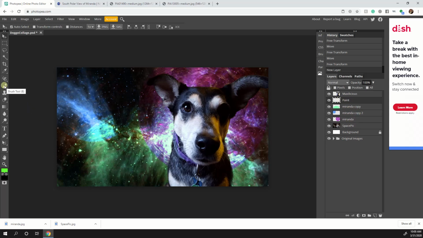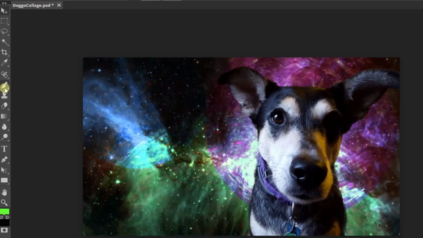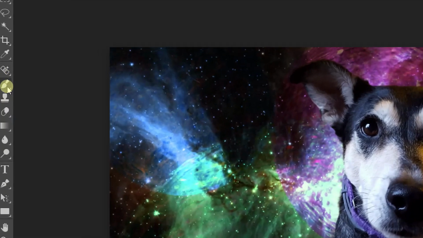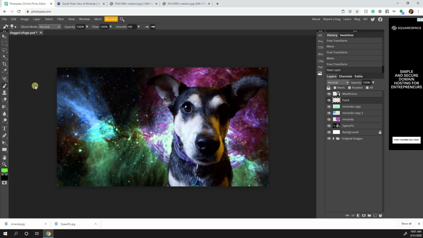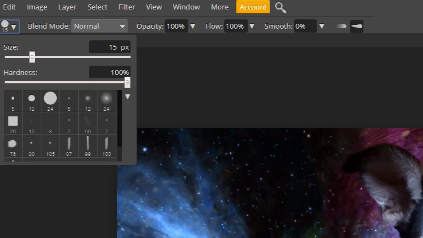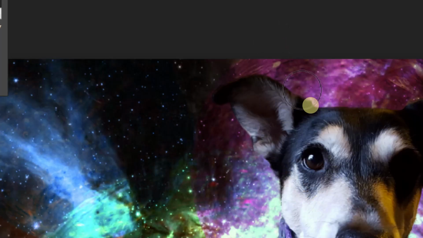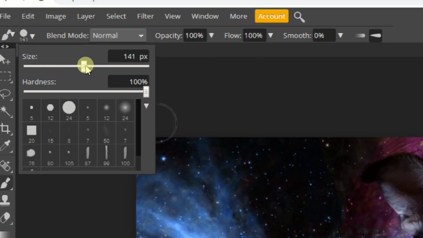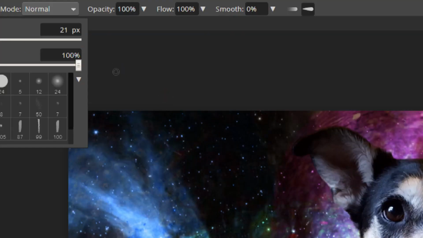And I'm going to come over here to my brush tool. And the brush tool looks like a little brush. See? You get a few different things, but let's go ahead and do brush tool. I'm going to zoom back out. And up top here, we have these settings for brush tool. I'm going to go into this one at 15, and that is the brush tool size. So I can bring the size up, and you can see that brush size gets bigger. I can bring it down, and the brush size gets smaller.